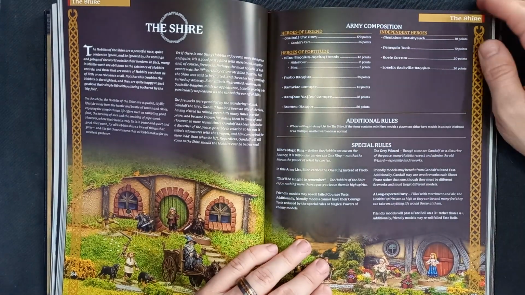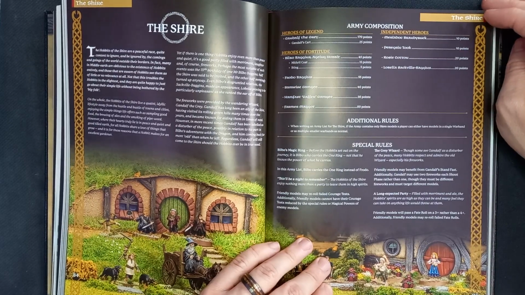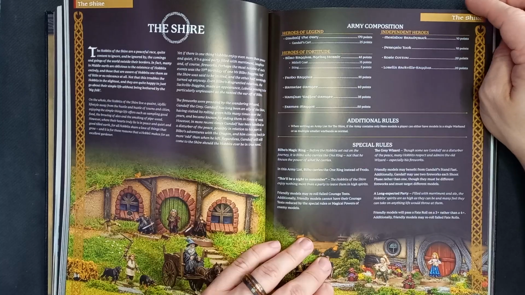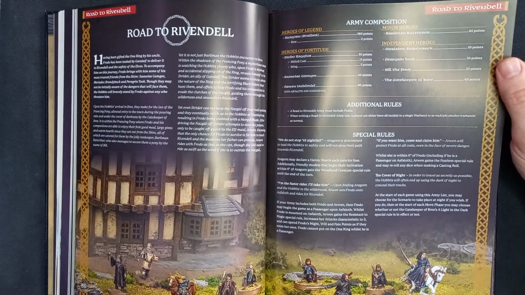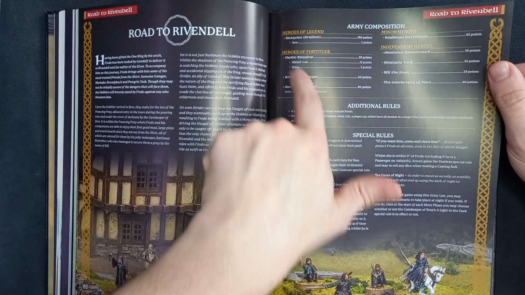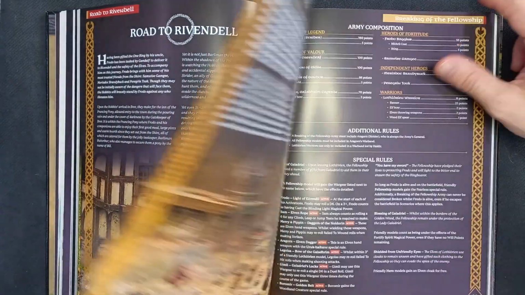No Rangers, alas, in the Shire, which is a bit of an issue. But maybe Armies of Middle-earth will come and bring those into the action. You've still got Gandalf leading the way for that one. The Road to Rivendell. So this is Aragorn alongside Frodo, Samwise, Arwen, and all the other characters alongside Barliman and Butterbur, which is interesting.